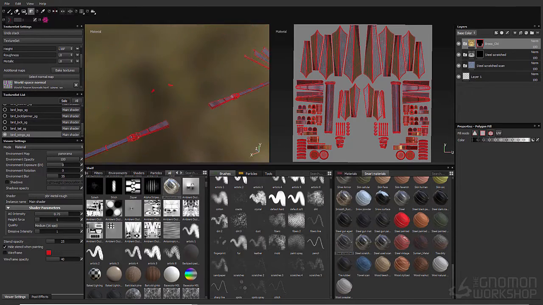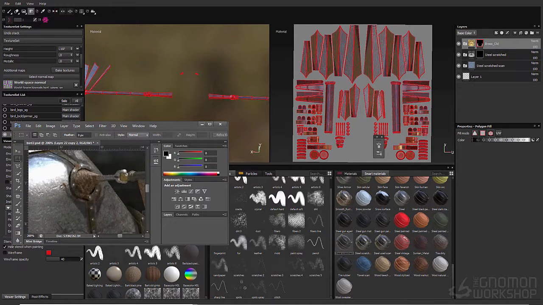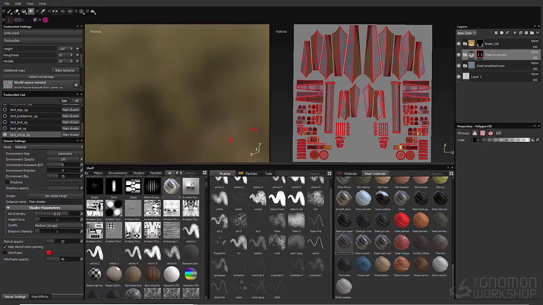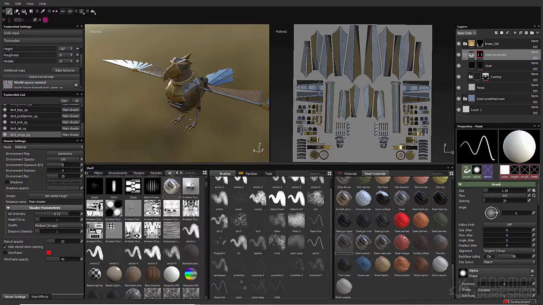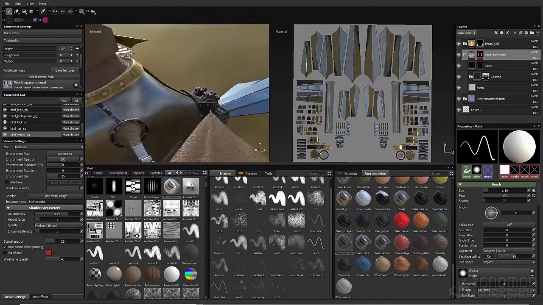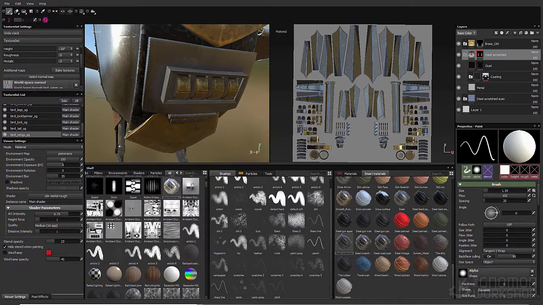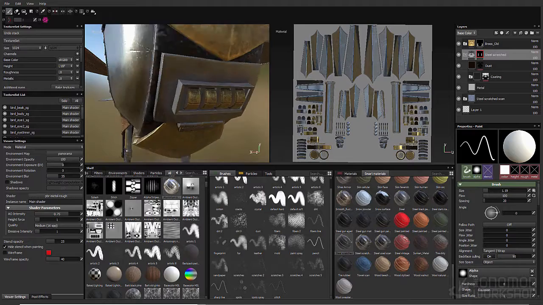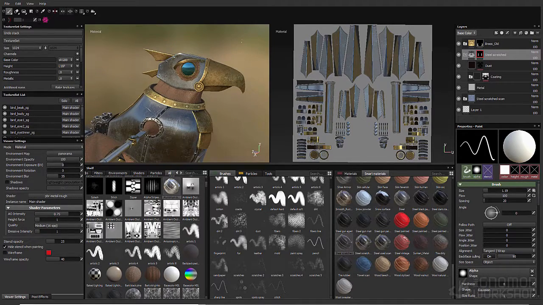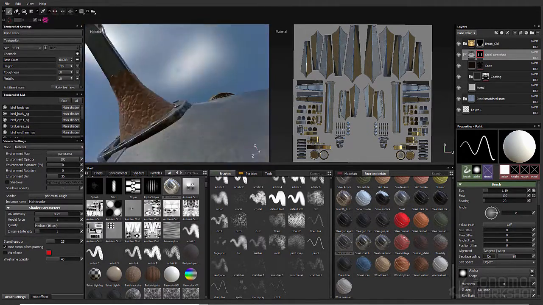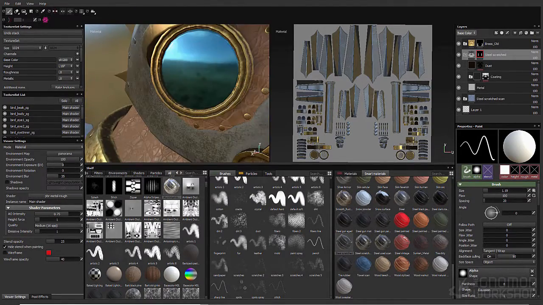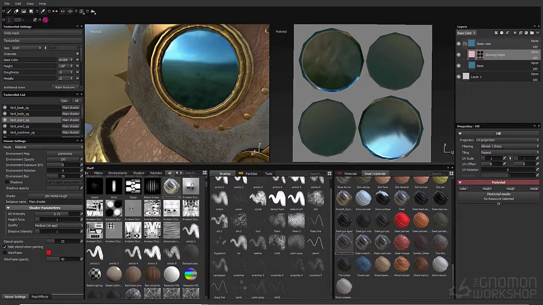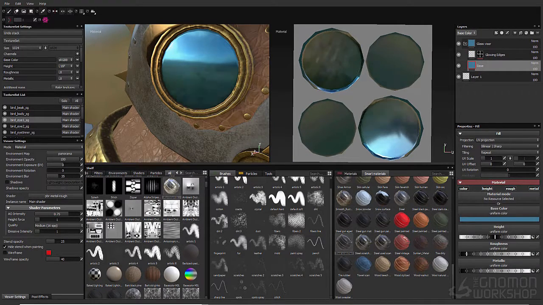And of course, the expression always goes that the final 10% is the hardest. And in this case, there is going to be a fair amount of work to get it even from that 70% up to 90%. And all of these little details are going to be the most difficult part. It's going to require the most amount of painting. And along the way, you're going to notice little shortcomings in the model that you need to take care of. In this case, I noticed there was some little penetration stuff I need to take care of.